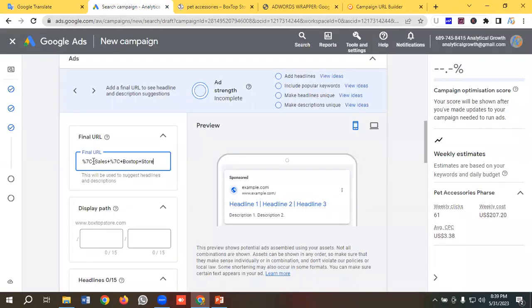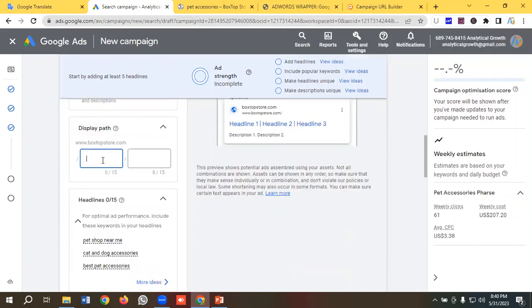So you might ask me a question, why am I using a campaign URL? Basically I want to track Google Ads data, or I want to see Google Ads data in Google Analytics 4 and want to see which campaign is getting sales, which campaign is performing well. So on the basis of performance, I can scale the campaign further. So that's why I am using campaign URL builder or UTM tracking.